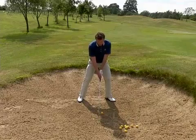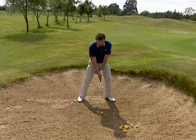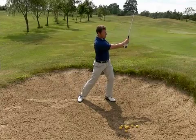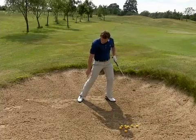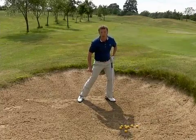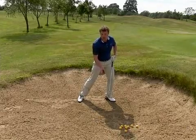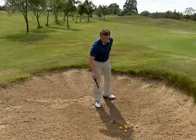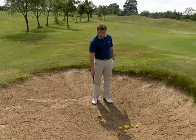Good position, eyes to the point — there we go — pretty good result there. You can just see my back foot has actually moved slightly, it's heeled slightly. That's a good sign, because with bunker shots you want to make sure you're always favouring your weight onto the front side.